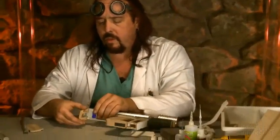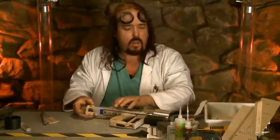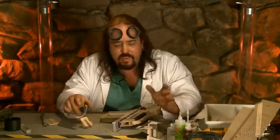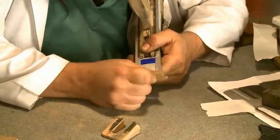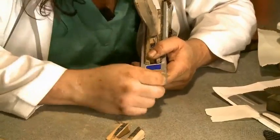So anyways, this detail goes on here and gives it that buttstock effect. All right. So we'll go ahead and adhesive this guy in. What you always want to do is sand your surfaces, whatever you're gluing to. You're gluing surface to surface, generally material of like kind to each other. Usually not too bad. MDF is not really a big problem with gluing. But if we're gluing to aluminum, especially, you want to pre-sand the area in order to get good adhesion. So you just take a piece of 100 grit sandpaper and rough it up.